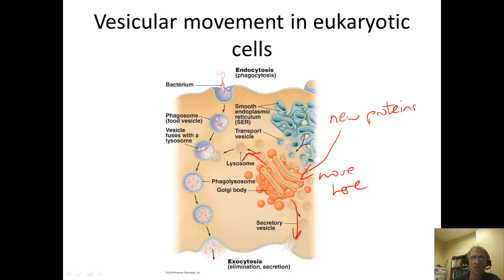We can see this bacterium being brought into the cell through the process of endocytosis, and we can see here it's given the specialized name phagocytosis. The bacterium is brought into the cell because it's very, very large. This phagosome gets mixed up with the lysosome, and these digestive enzymes go in and digest the bacteria into small component parts. Some of the parts may be used for nutrition for this eukaryotic cell, and some of the trash gets dumped out through the opposite of endocytosis, exocytosis.